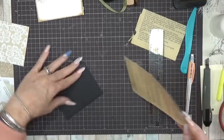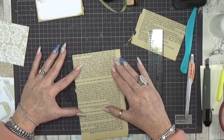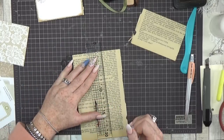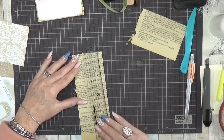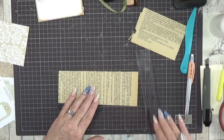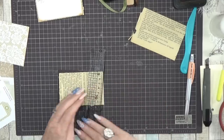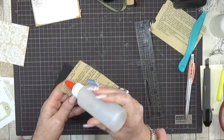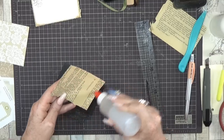I don't know. Let's line this up again. Just along the edges. I don't know if this is in a straight line. I hope it does, but forgive me if it's not. I think it is. All right, glue this down. And I think for this one we're going to need, what do you think?